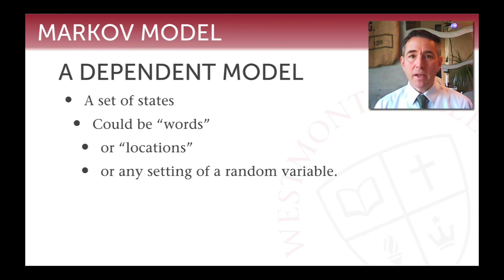Generally speaking, we could have any random variable that we're trying to predict. We could predict any continuous number, the weather. We could predict any particular class that we're interested in, like what we're selling from the vending machine. But the thing about the dependent model is the next prediction depends on what our previous prediction was. And previously we talked about how the Markov property is a particular property that says that if we know what the previous prediction was, then we get no additional information by knowing anything earlier in our history. It is sufficient to just know what our previous prediction is in order to know what our next prediction is.